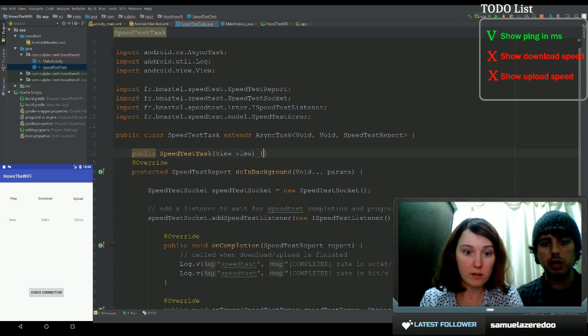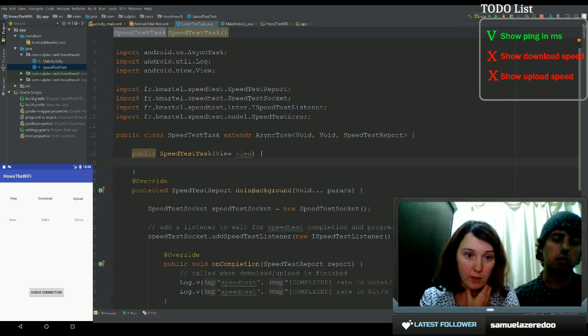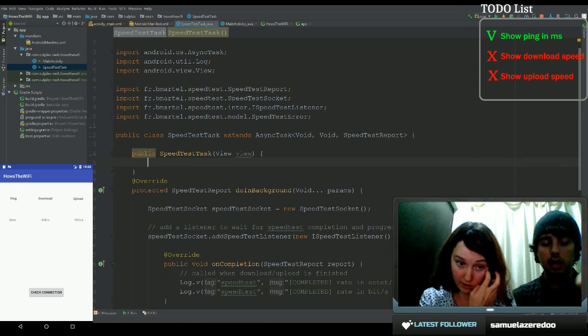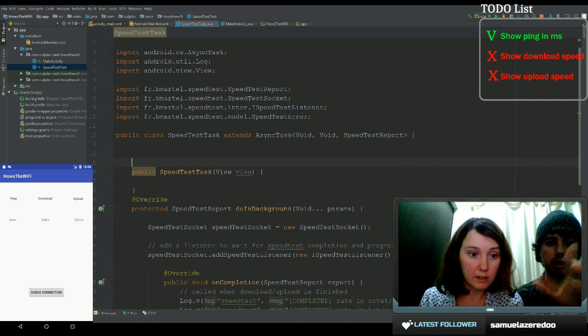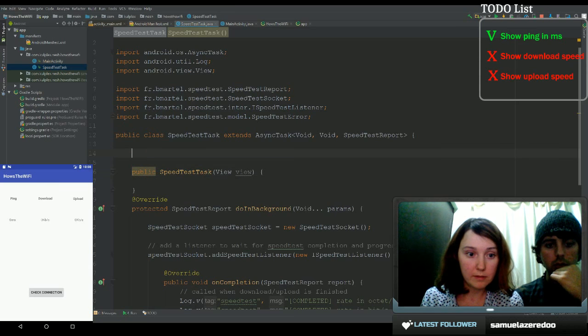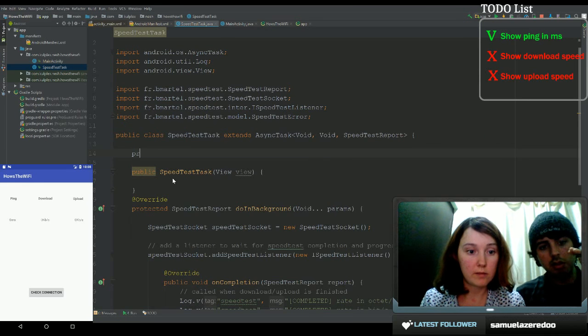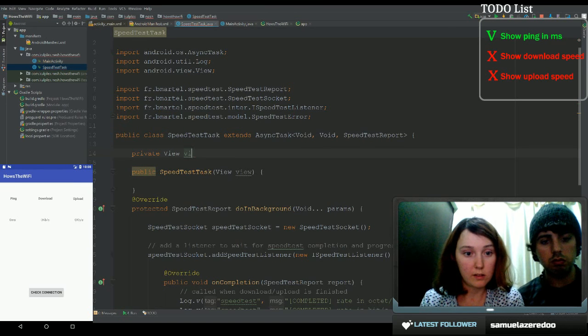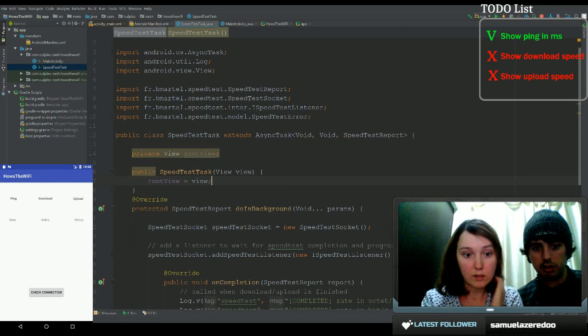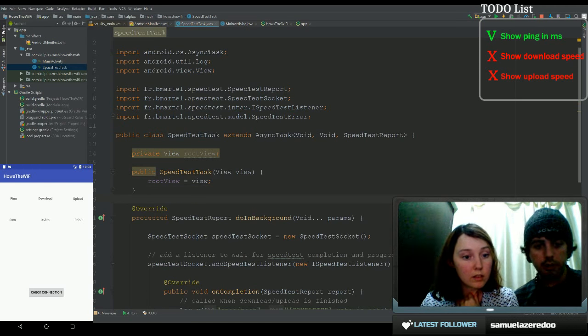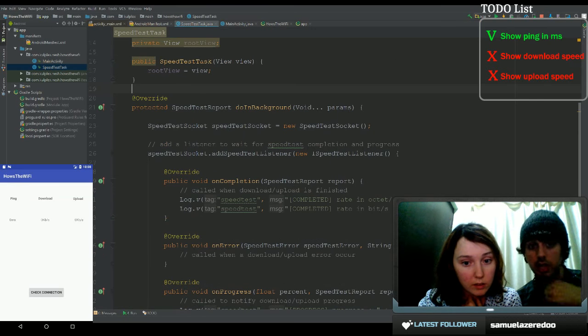Instead, what we can do is tell it, hey, pass in the view, pass in some data that we need, and then we're going to make it available. So we need to put it outside, in the scope within this class, so that we can access the view and call root view. So we know that's the one that called us, and then view equals root view equals view. And now from there, inside, we can access that.